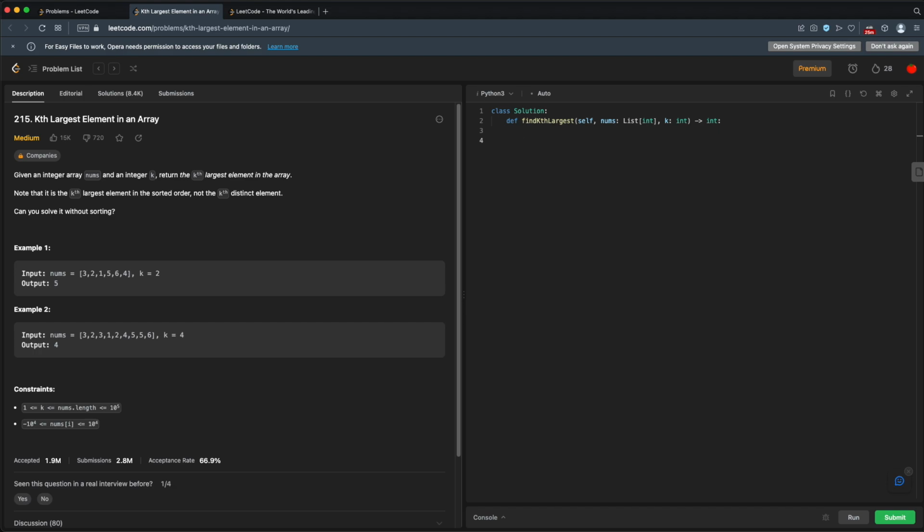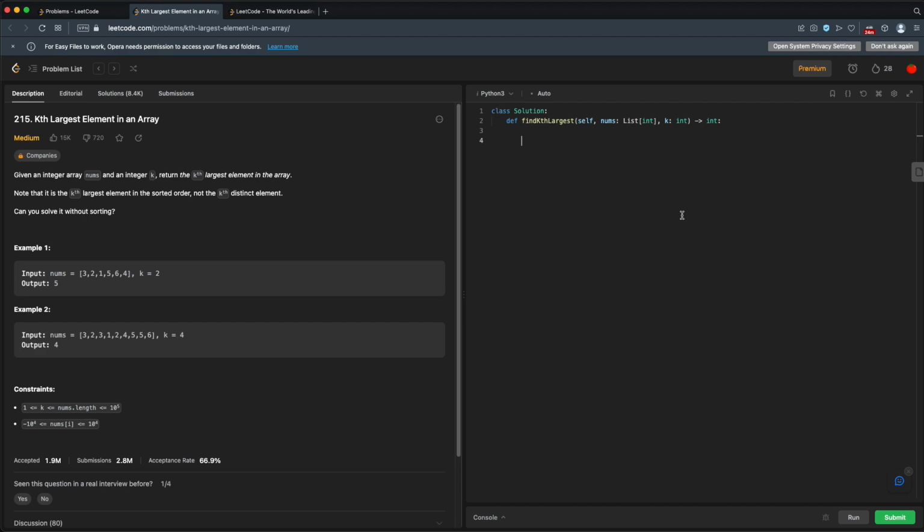So the first thing I need to do, in Python, they give you a min heap by default. They don't give you the max heap. So the trick to using Python's default min heap as a max heap is to basically just flip all your values around. So anything that's positive becomes negative, and anything that's negative becomes positive. That way, when you pop things off the stack, they are the smallest values. Then you have to invert it again to get the real value back out. So let's do that first.